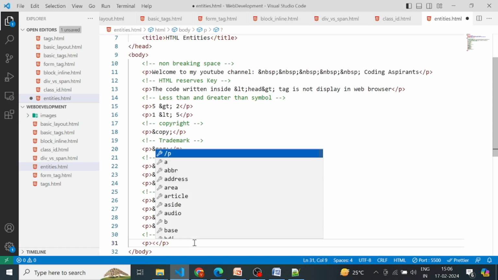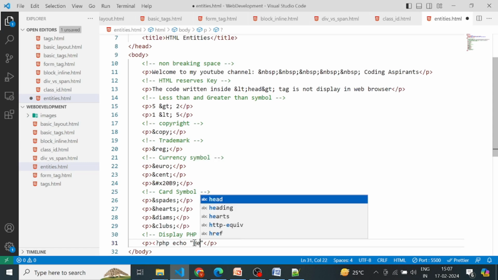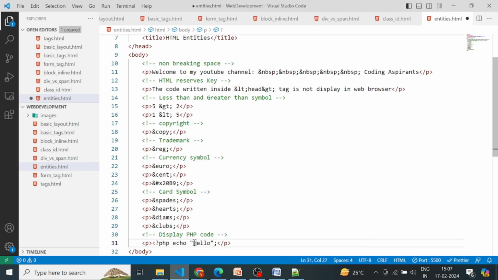What is the syntax of PHP? First the less than symbol, then a question mark, PHP, and then for printing anything we need to use echo. Then close the PHP tag. This is the PHP code to print hello on the console. We want to display this code in our web browser.